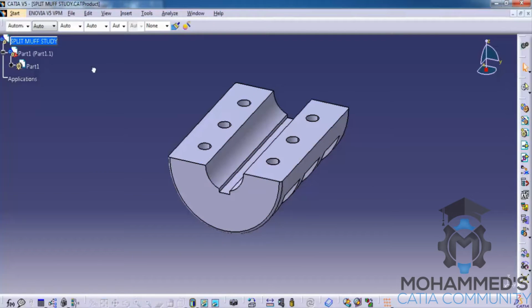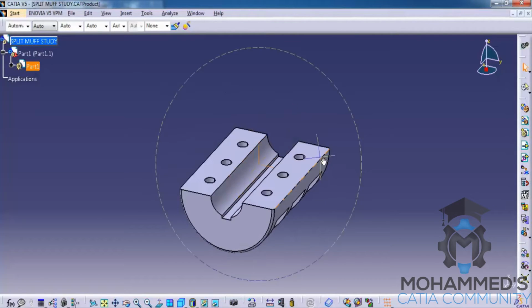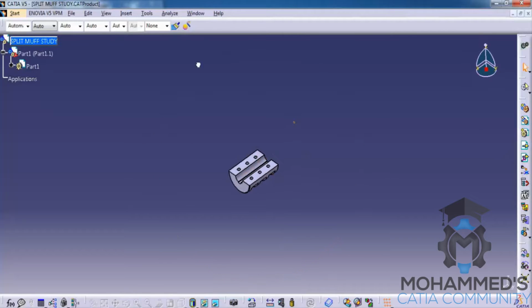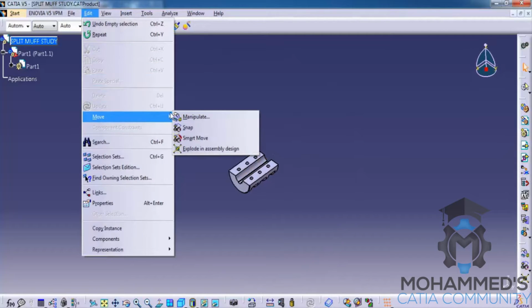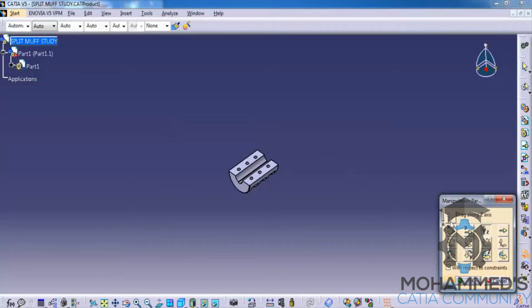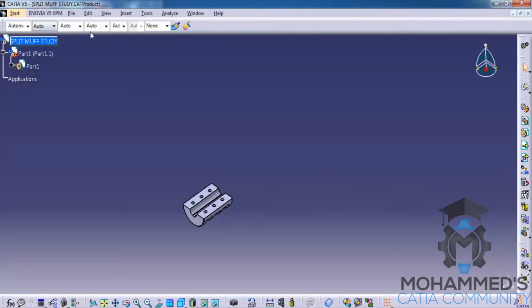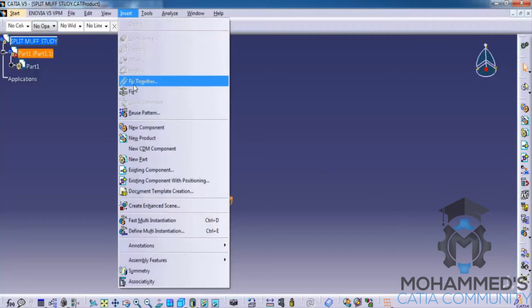Before we do anything, it's a good practice to go for Edit, Move, Manipulate, and move the component a little away from the origin, then click OK, and then fix that component.